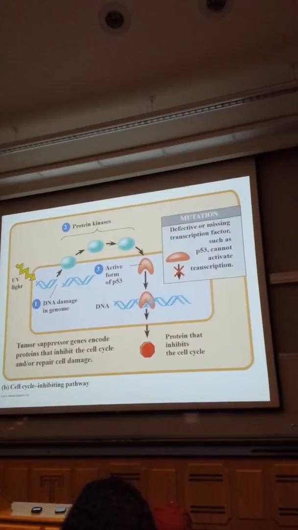Now I want to talk a little bit more about the checkpoint proteins. So again, first thing you have to have is mutations in the genes that encode proto-oncogenes so that now they turn into oncogenes and stimulate the cell signaling pathway and cellular proliferation. The second thing that has to happen for a tumor cell to develop is you have to have a failure of the checkpoint proteins. So the genes that encode the checkpoint proteins have to sustain mutations so that the checkpoint proteins are no longer working. And one of our most important checkpoint proteins is actually called P53. It's called P53.